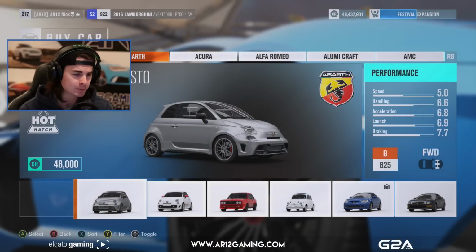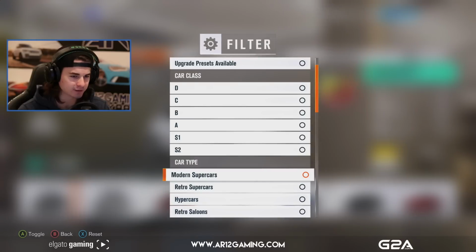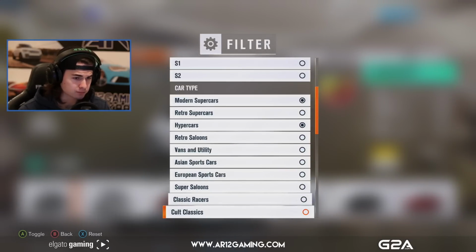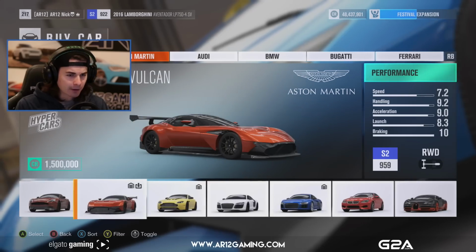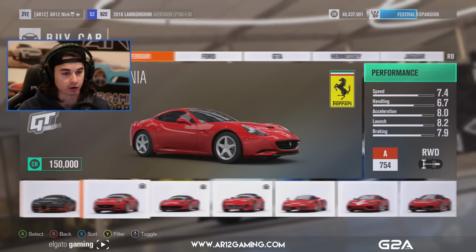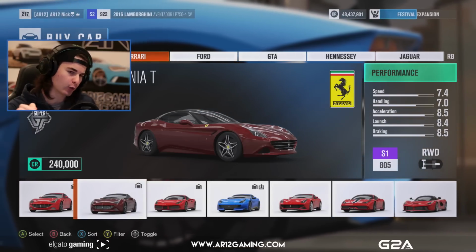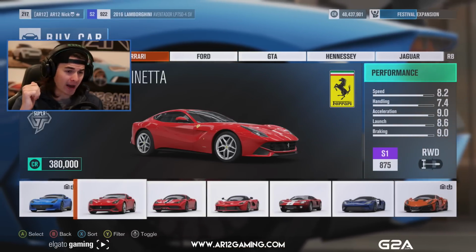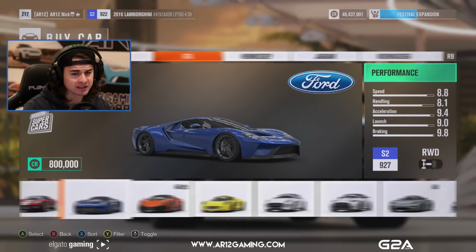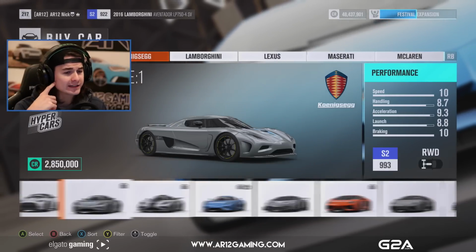Anyways, we're going to head in here, and let's just filter it to the most expensive things. We want modern hypercars, modern supercars, hypercars, and probably that's it. My goal is to get something that I can turn into a race car. I want something that will look good with a front splitter and a rear wing. Or I can go with something like a Ford GT that has active aero on it already, but I don't really know what we'll go with.